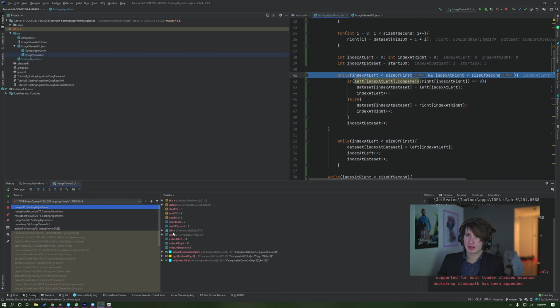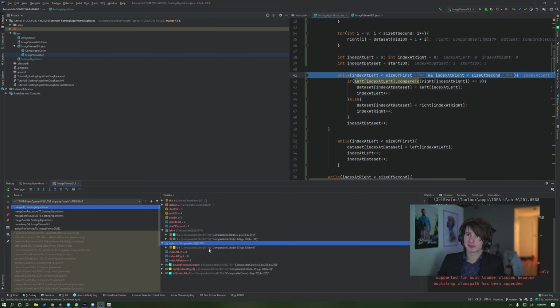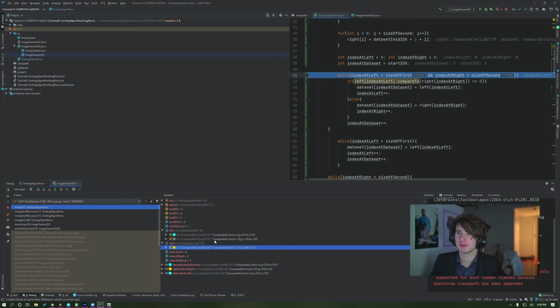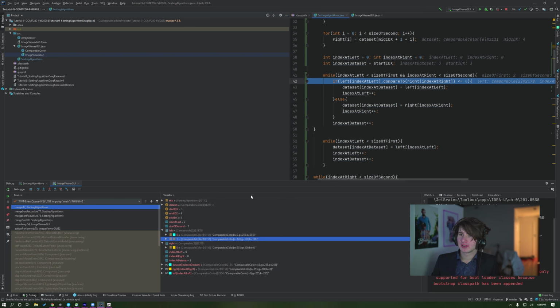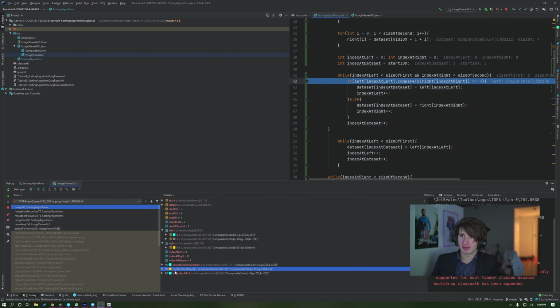So here, we've got our left and our right. Now notice how these are both sorted. I think it's being sorted in terms of RGB value, so the one with more RGB value is first. So the light blue is worth more than the gray, and the orange is worth more than the nothing, because it's size 1. So we go through and we compare. Here, it even shows you in the debugger. Right index at right is going to be the orange. Left index at left is going to be the blue. The orange is worth less than the blue because it has less numbers for the RGB value.